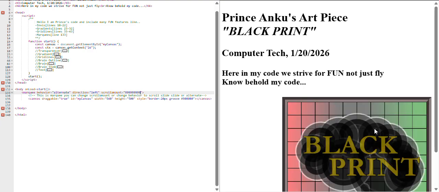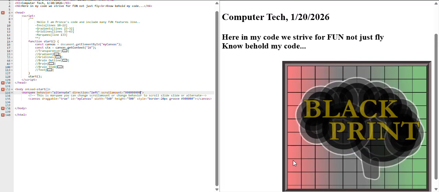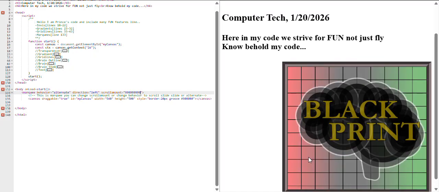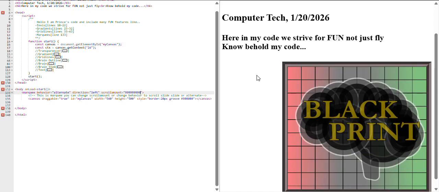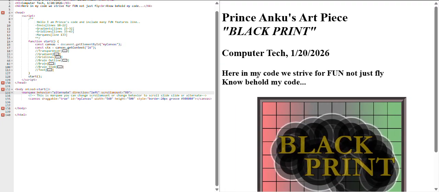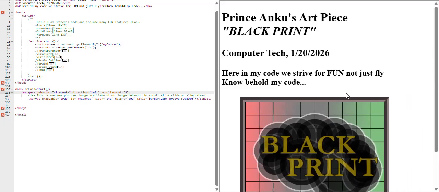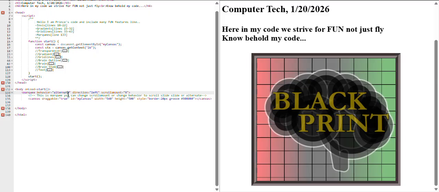Pretty crazy, pretty insane. And it looks like it's overlapping and creating Black Panther. Okay, maybe just black, black, overlapping, whatever. Let's put it back to like 99. Still too big. So now we can see it bouncing back and forth. And we can also change it.